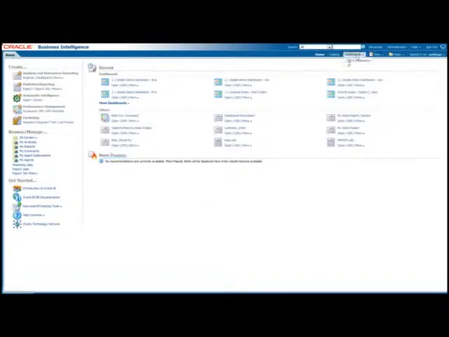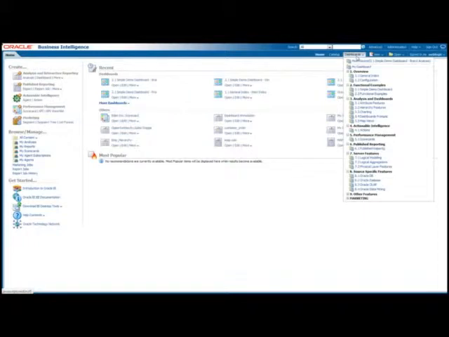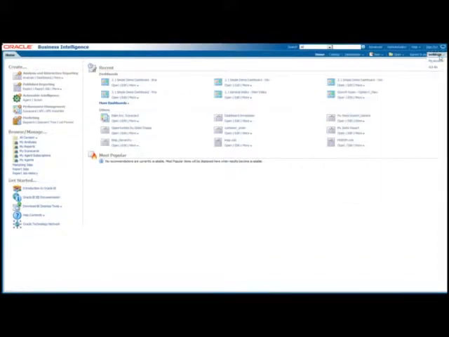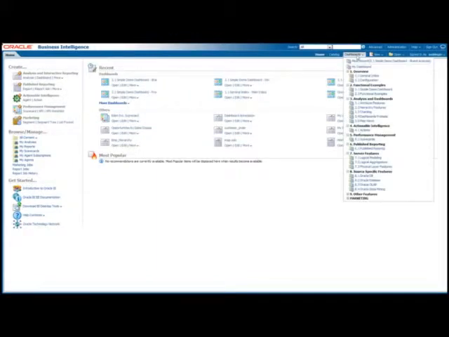In this case, I have access to many different dashboards based on my user ID. I've logged in here as an administrator called WebLogic. I can look at my account, or I can do other things here as well. I can browse different dashboards. So for example, if I want to do some functional examples here, I'm going to highlight and select a simple demo dashboard.